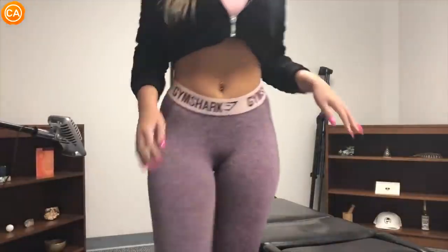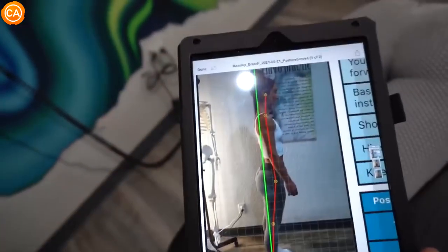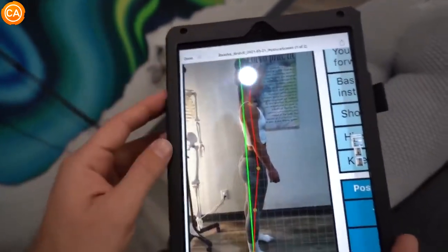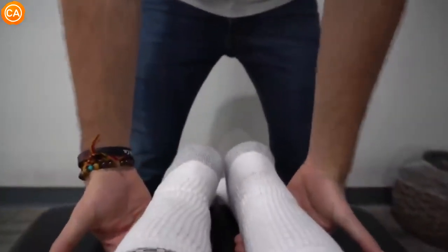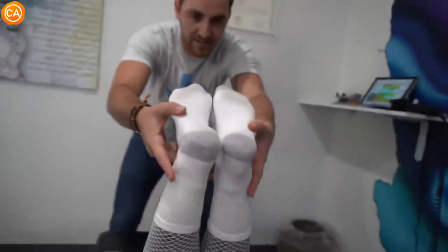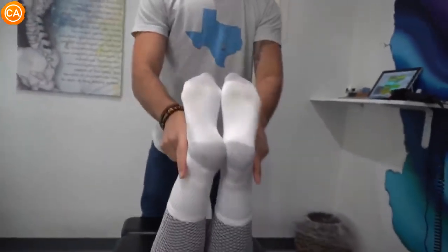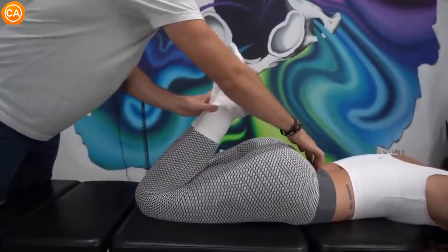Next up, we have Dr. Scott Mitchell and Dr. Matt Delgado. Well, one of the things we noticed with the posture is that her entire body is shifted forward. The right leg is maybe about a half inch shorter than the left. And then as we come up like this, they get even. And then if I go like this, is there any compression in the lower back when I do this? A little bit, yeah. Kind of like pressure rings in here.